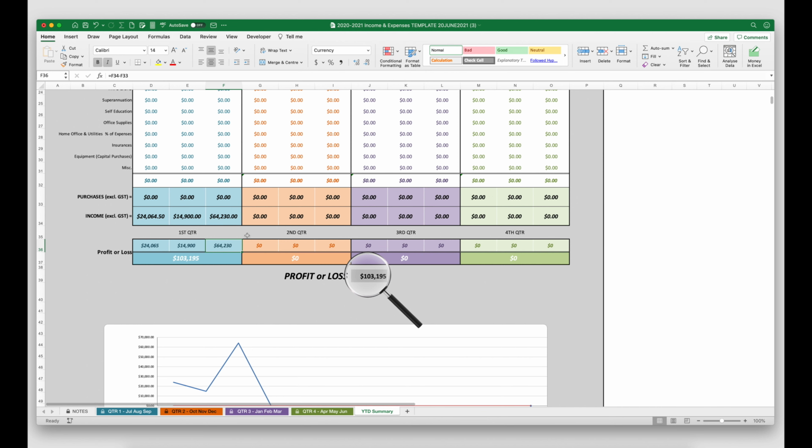And then you can reflect back on these numbers and say, well, what happened in September? Why did we make so much? And why didn't we make much money in August? We can look back at our marketing activities, work out what worked and what didn't work, which will help guide our decisions in the future.